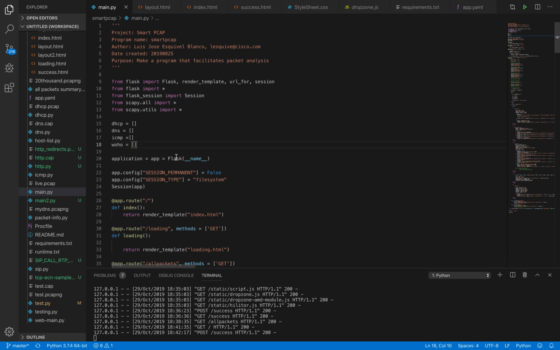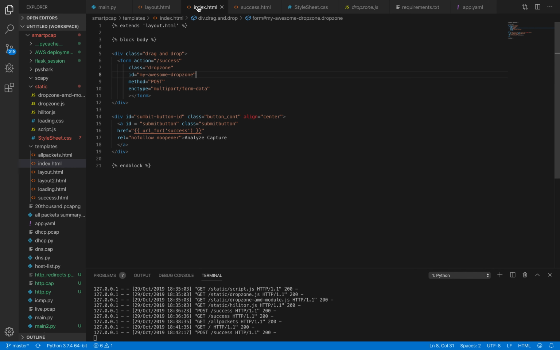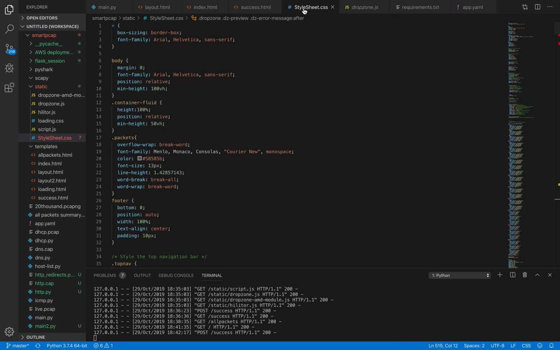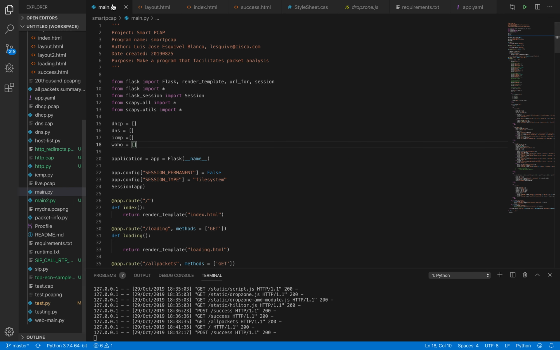Python and Flask is the back end. The front end uses HTML. Flask also uses Jinja for templating. So you're going to see a lot of Jinja in the HTML, and you have your CSS, of course, to make everything look nice, and your JavaScript. So the JavaScript is where the drag and drop box comes in. It's where the error messages come in. If you have a pop-up, any of that stuff is all done with JavaScript. And that's pretty much the application.